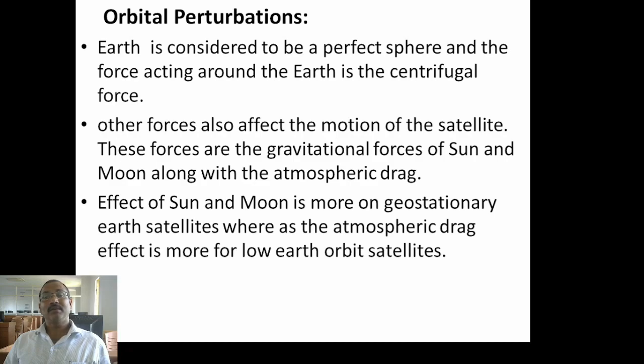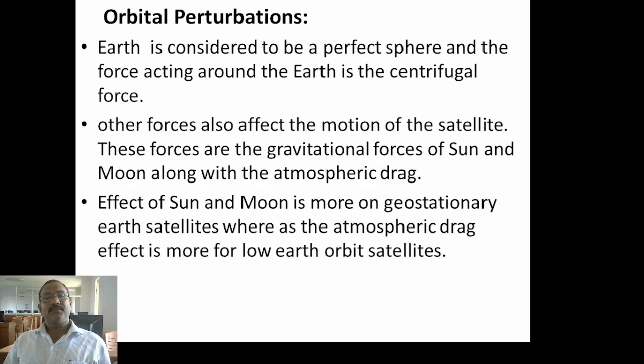So these are all the other forces affecting the motion of the satellite. One is the gravitational pull of the Sun, which also affects the movement of the satellite around the Earth. The gravitational force of the Moon also affects the movement of the satellite, and the atmospheric drag will also affect its movement.